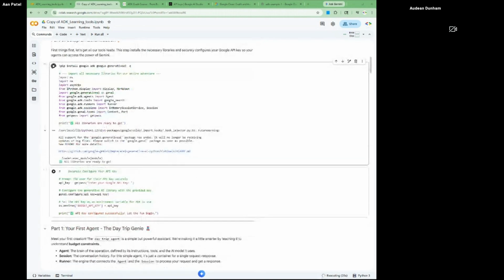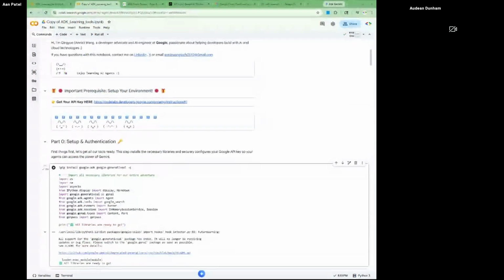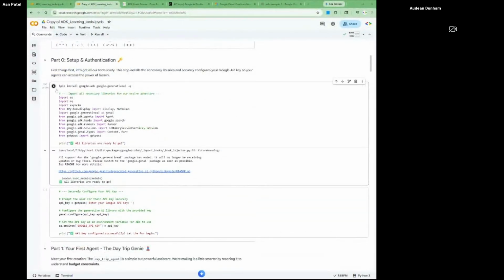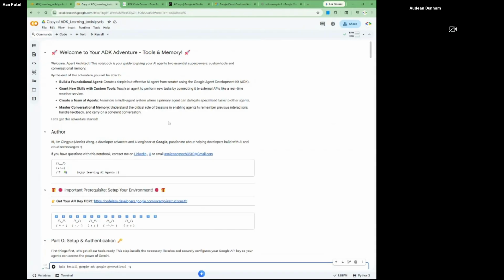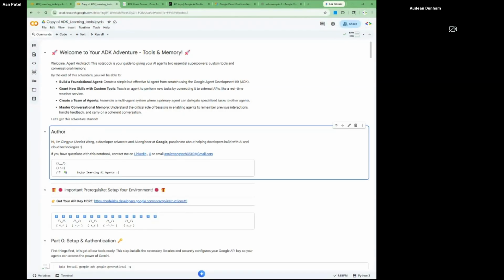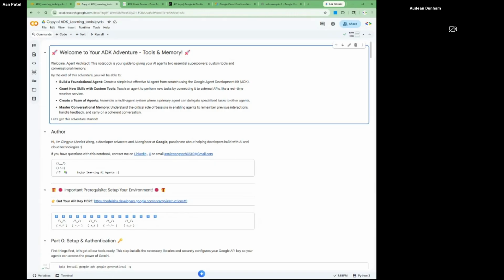Okay, so once you're in this notebook, all you need to do is start running these steps. These are called cells. If you're new to this interface, this is a Python notebook, so it has this extension, IPYNB, which stands for IPython notebook.